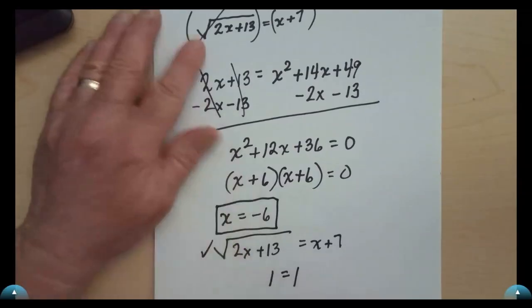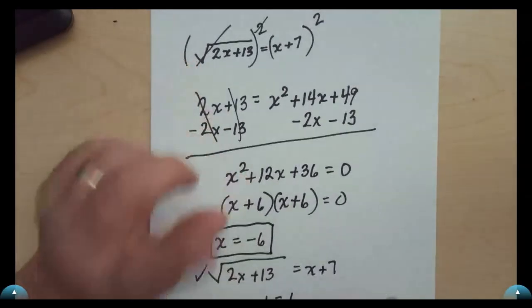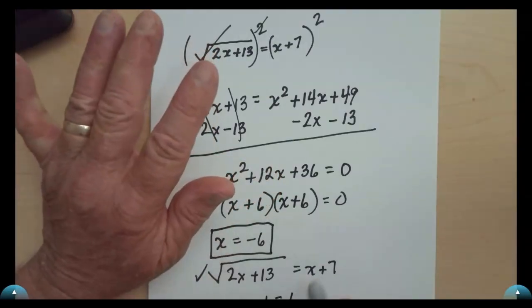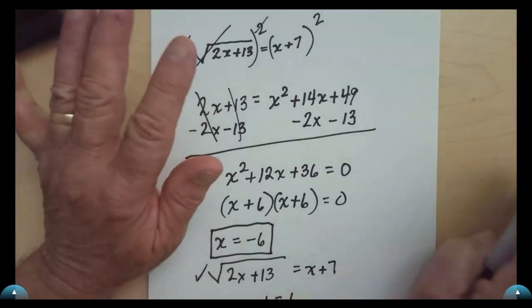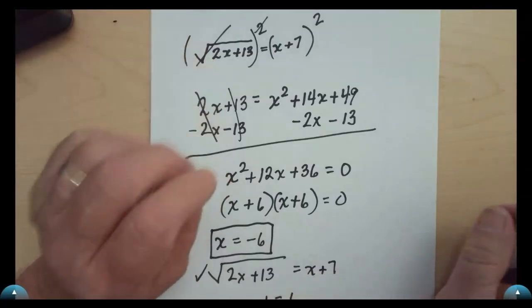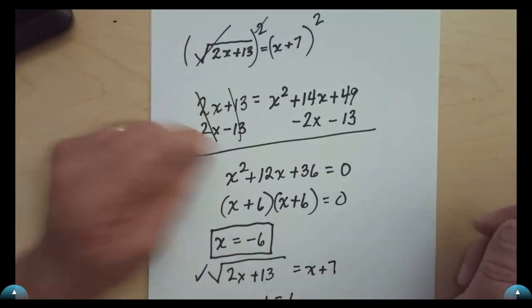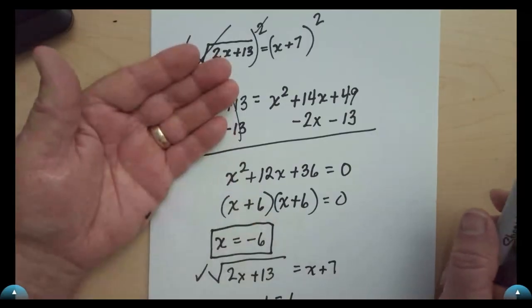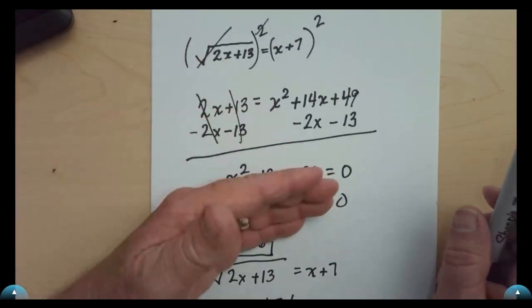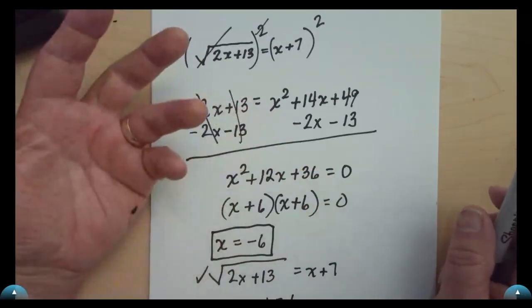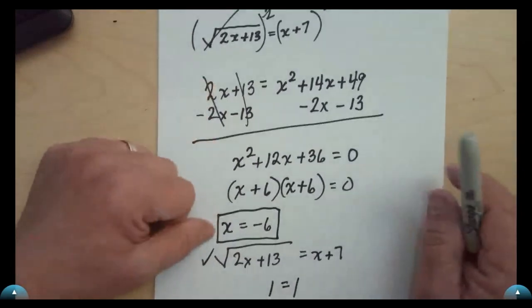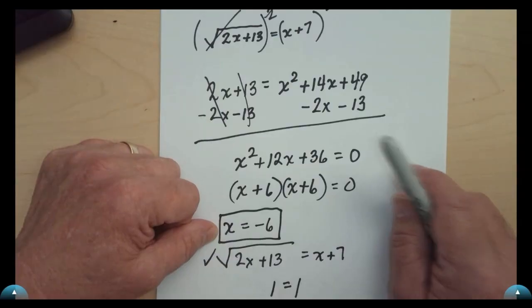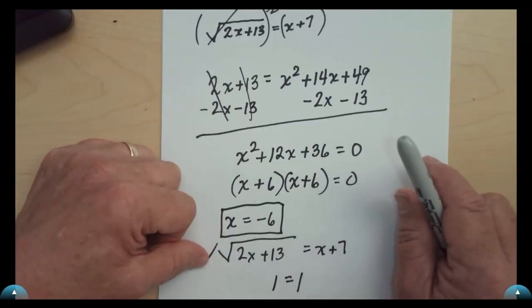So with these square root equations, you usually will get 2 possible solutions. And when that happens, I'm not going to say always or never, but I'm going to say usually, if you get 2 different solutions, your expectation is that one of them is probably going to work, one of them is probably not going to work, and you need to know which is which. If you just get one solution, I'm going to say probably it's going to work. But you still need to check it to make sure it works.